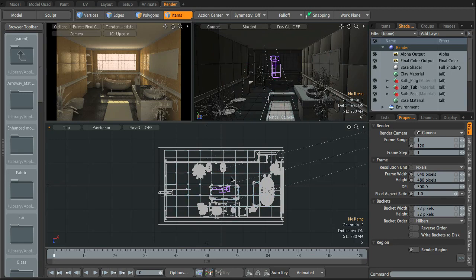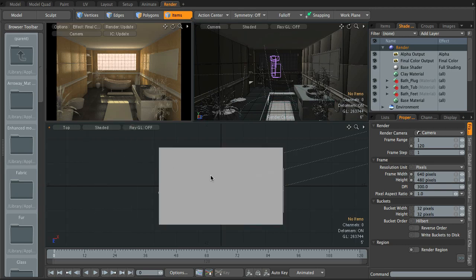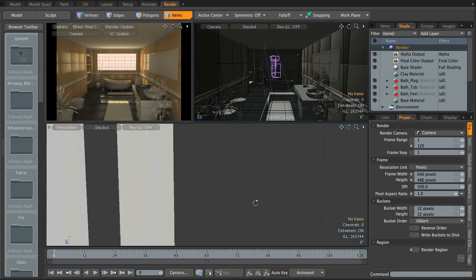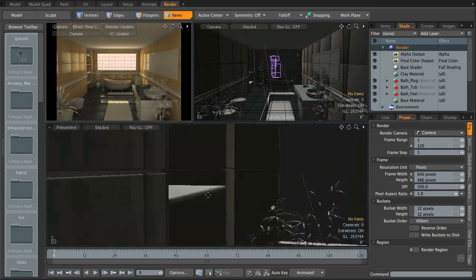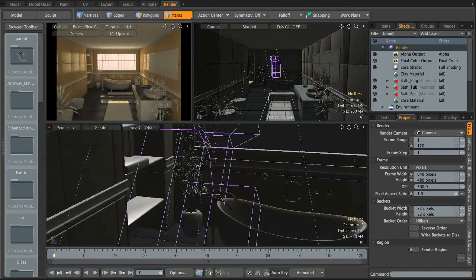Rather than do this just off camera, I'll quickly do it now in this small part just so you can keep up to date with what we're doing. Just so we can find all the chrome parts easily enough, we're going to change this over from wireframe to solid, and I'm going to change this over to perspective view just so we can get into the scene and see what's going on.